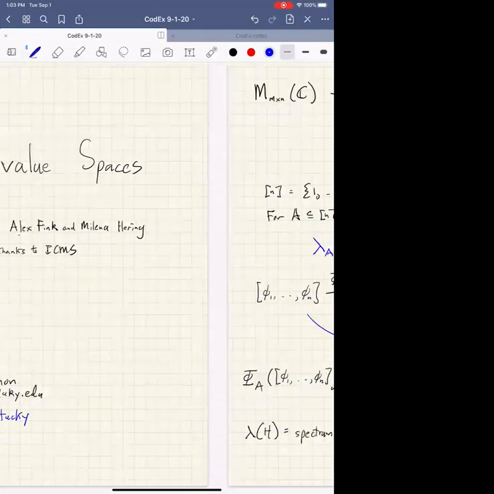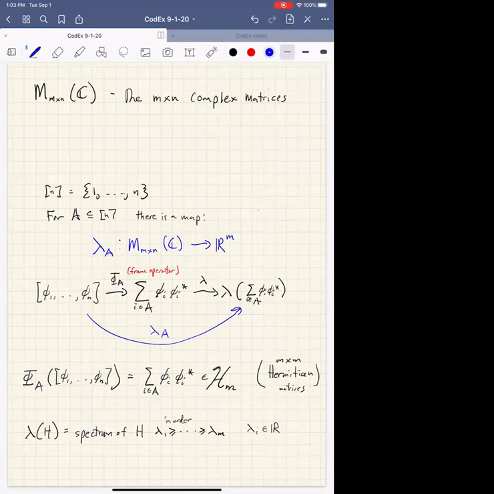Let me introduce the things that we're going to think about. I'm going to start with the space of m by n complex matrices. We want to think of a matrix in the frame sense, as a collection of column vectors, where each vector is in C^m. This bracket n is going to be the index set of the column vectors. And what's down here on the bottom of this slide is the basic construction of the talk.